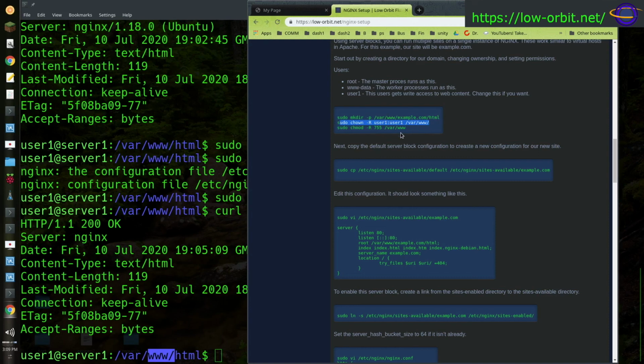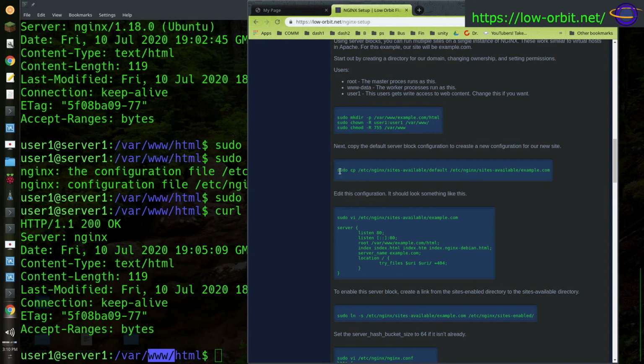It's the user that's going to control the content. That's the user you run as, the user you work as. Now you don't have to do it this way; this is how I like to do it. I like to own the web content because I'm editing the stuff anyways as myself. Now if you had a shared environment with lots of users, you might do things differently. You might want to set up a separate user that owns the content, and just give people access to it. But anyways, we use chmod 755, and do that chowning and chmodding recursively with a capital R.